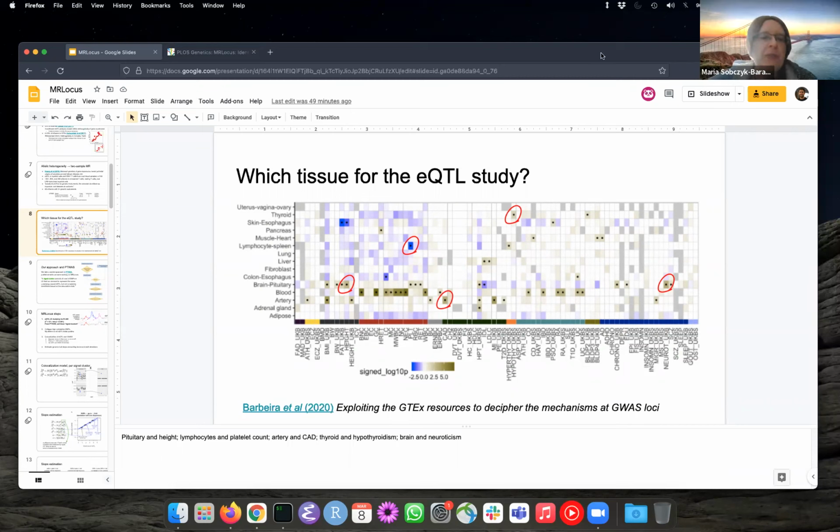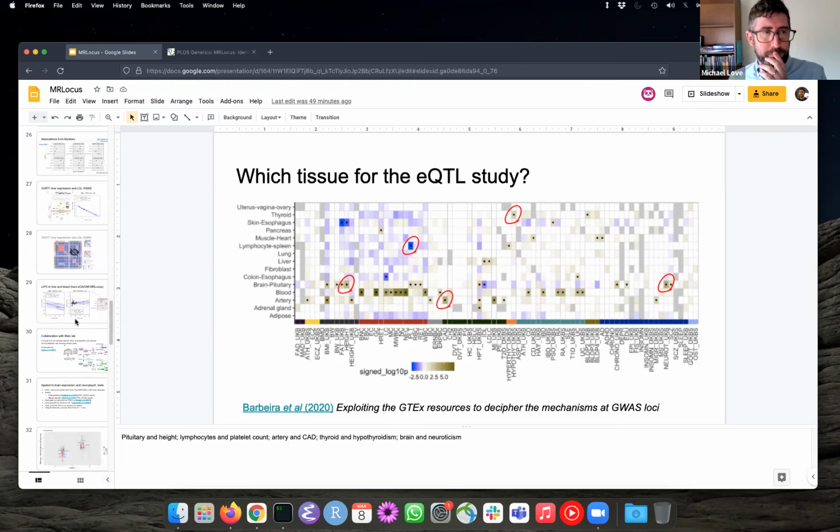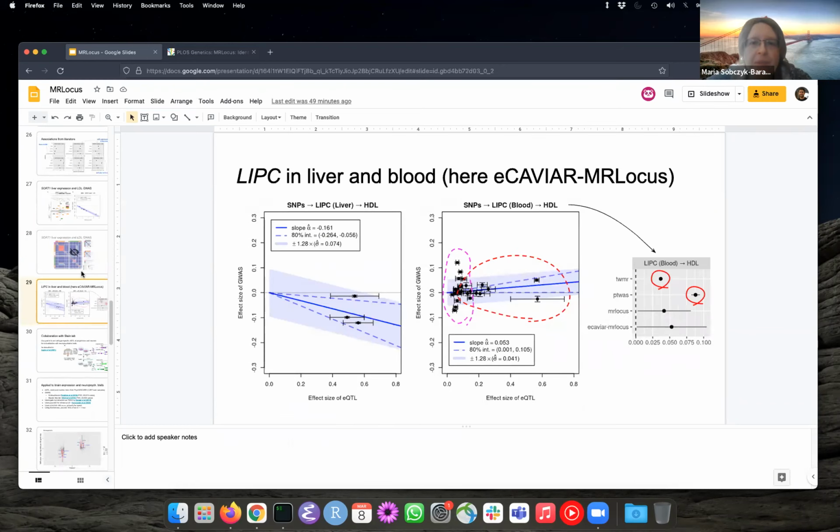I also have another question about the LibC example. In the plot we show that for the small effect eQTLs, there's a lot of variation. What do you think is going on here? What's the biology underlying this? I think everything is significant when you go towards 30,000, a massive sample size, and it's just going to be a lot easier for things to pass through. These association studies have a lot of noise.